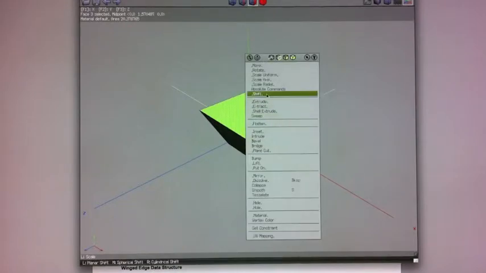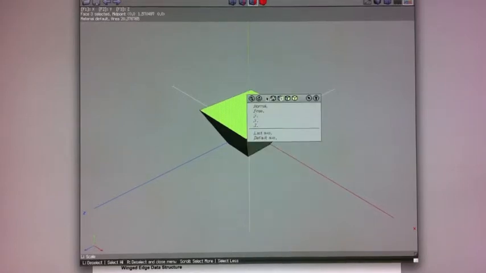So now extrude. These are the most important tools you're going to use. Extrude is like moving the shape, but only the edges that are connected to that shape are going to adapt, not the whole form.